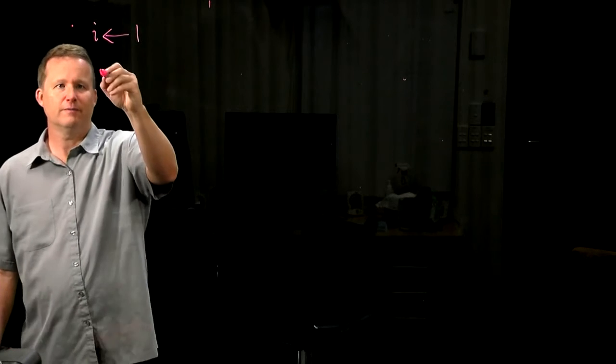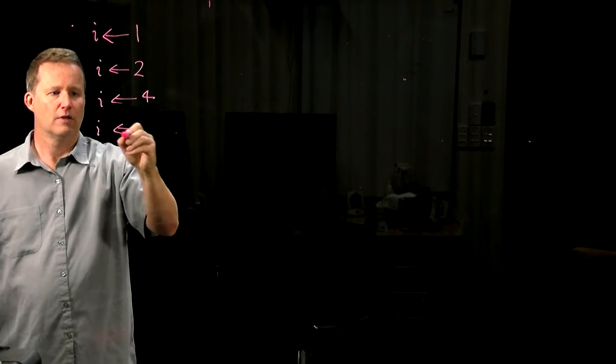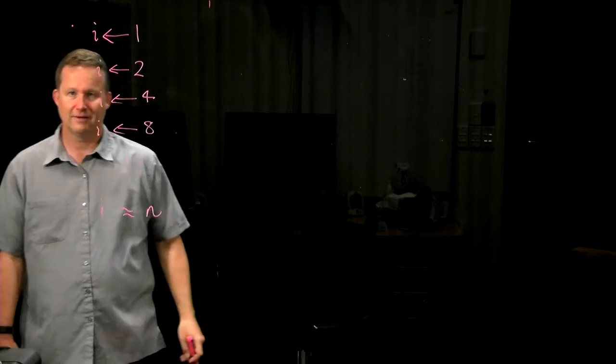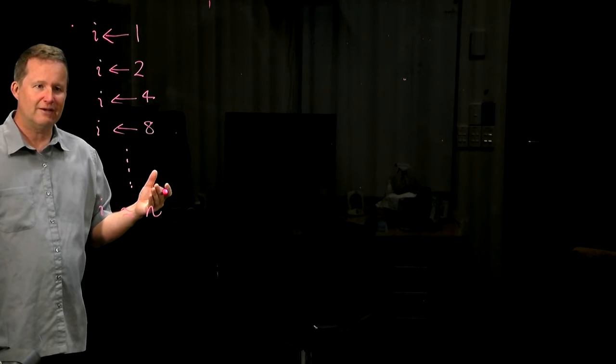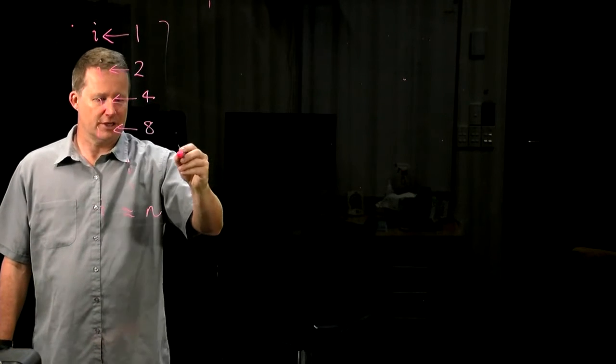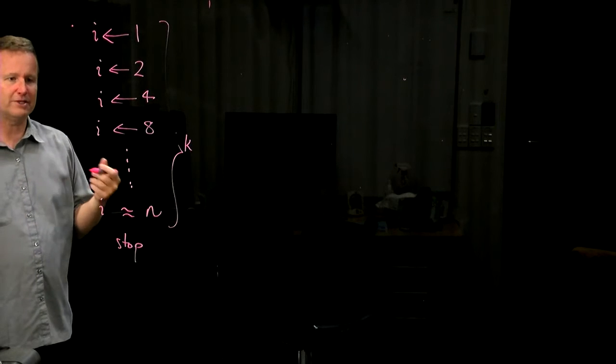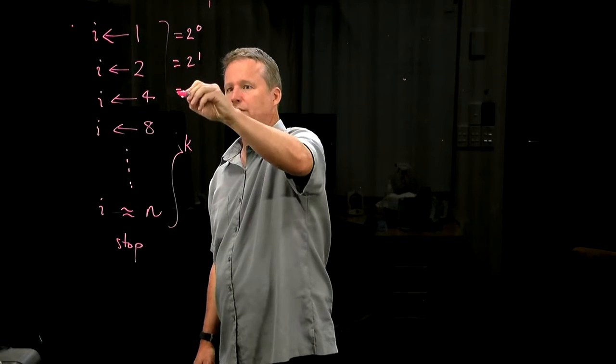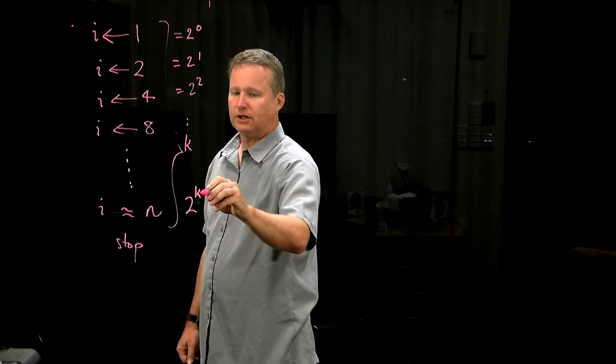Now the number of times around the loop is relatively simple to calculate. i first gets the value of 1. Next time around it doubles, it gets 2, 4, 8, and then it keeps going until it's approximately equal to n. If n is not an exact power of 2, it won't hit n exactly. It will be just below n, and then it will jump to bigger than n. That's not going to make a big difference. What we're interested in here is, let's call this k, the number of iterations. So what is that number? How many times does it go around? Well, this is 2 to the 0, this is 2 to the 1, 2 to the 2, etc. And if we have k iterations, the last one is going to be 2 to the k-1, because we started counting from 0.